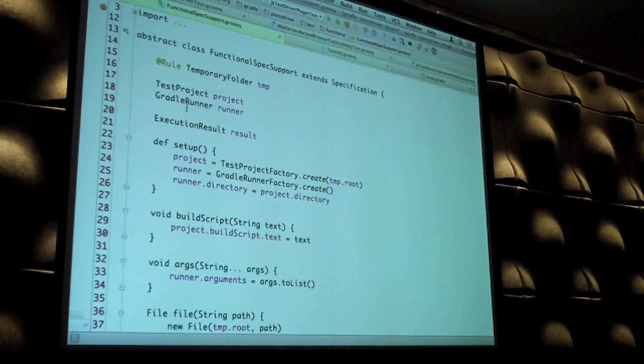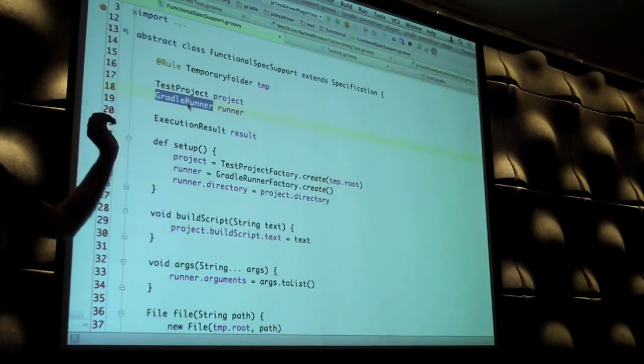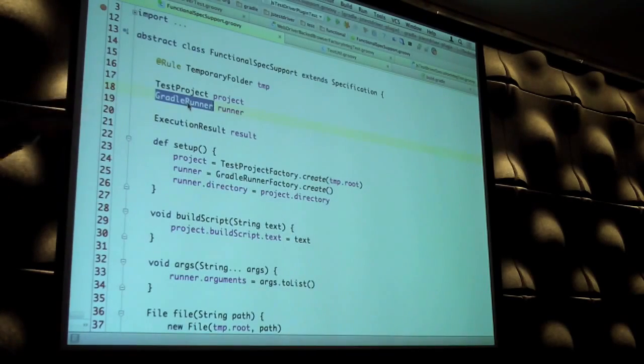Now, this stuff is what's coming. This isn't in Gradle right now. If you want to play with the early work of this, I'll show you how to do it at the end. But this is not in Gradle right now. Its API might change. This is just an example of the kind of thing that is coming soon. I'll talk more about that.